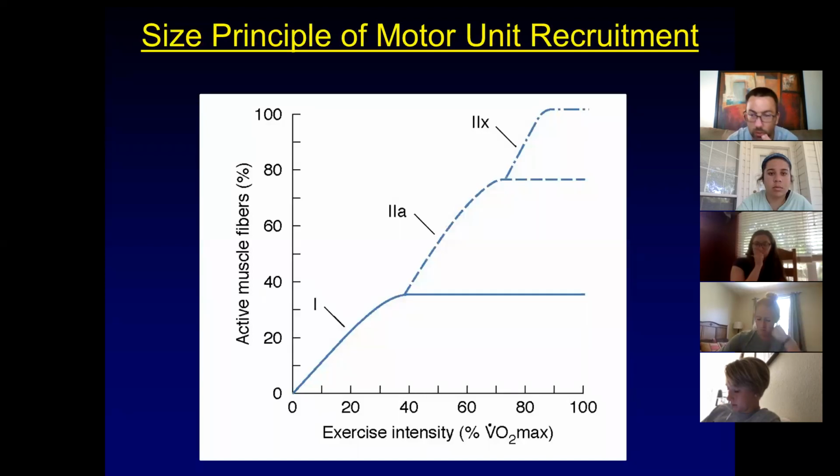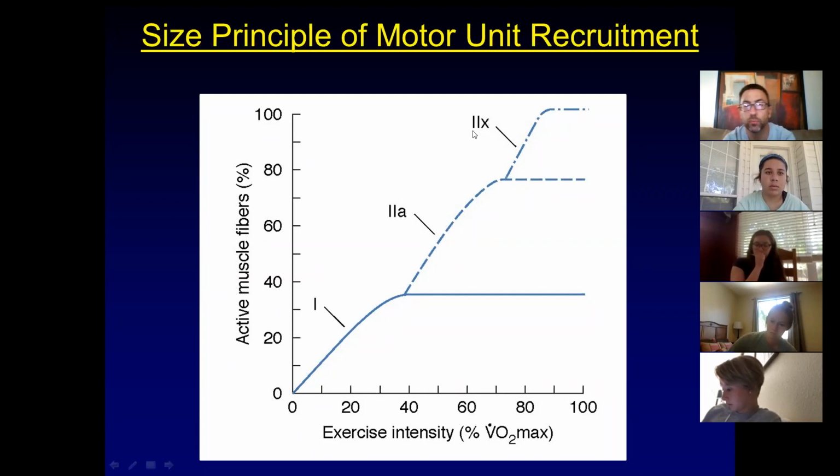Okay. If that is the case, can you guys see some advantage to the fact that the ones that are always getting turned on are going to be these slow twitch type 1 muscle fibers? They don't fatigue very fast. That's correct. They do not fatigue very fast.